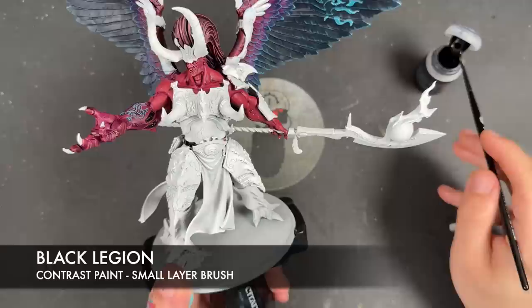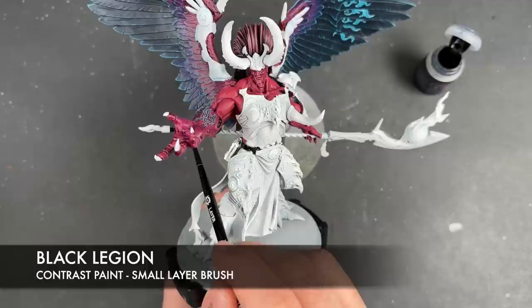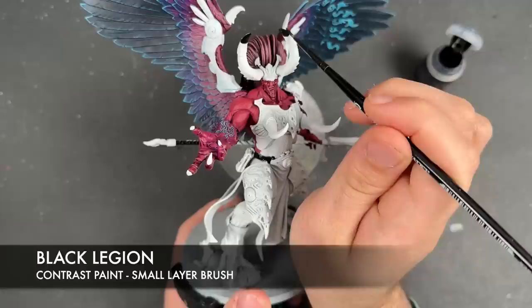We're also going to apply this over the handle of his staff, the haft of the staff and that sort of thing, and then up here on these large horns on his head, we're going to apply Black Legion over the tip, just the tip. Just like that.